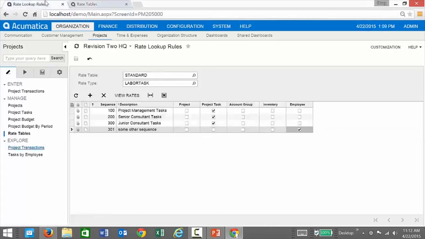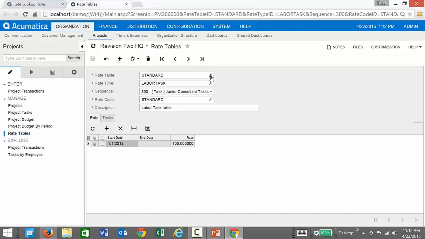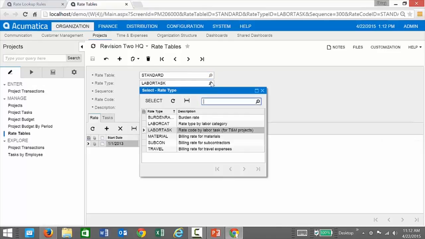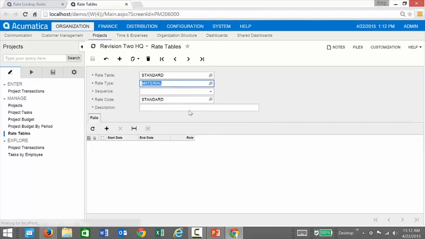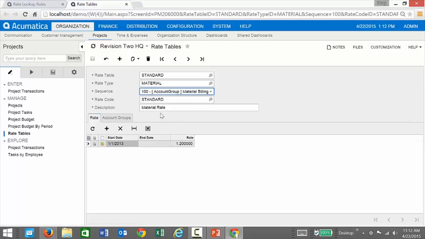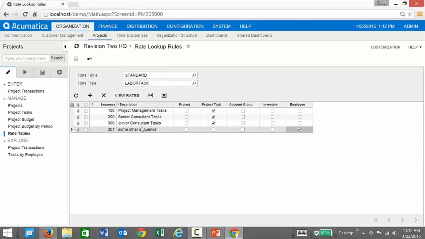The rate tables get very involved based on what you've selected here in terms of these fields. Within the rate tables, you'll notice that we've created, in the standard demo data, a number of different ones that you can look at and play with. So for example, for our materials, we have just a single markup rate where we mark up all our materials by 20%. And in that case, we use the account group. So anytime it matches the account group of material, we're going to apply a 1.2 markup percentage to that. So that should give you a little bit of an idea of how to do different markups.